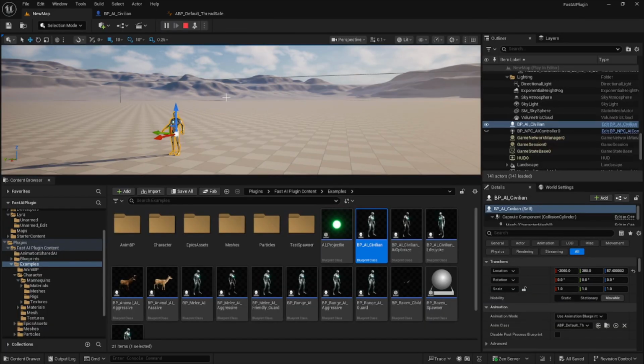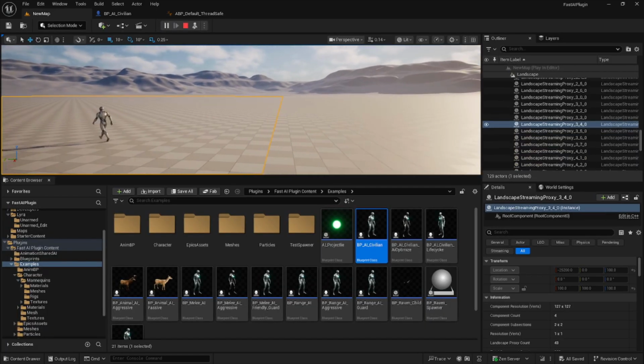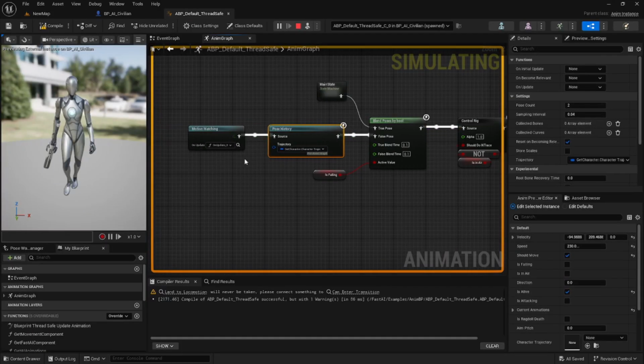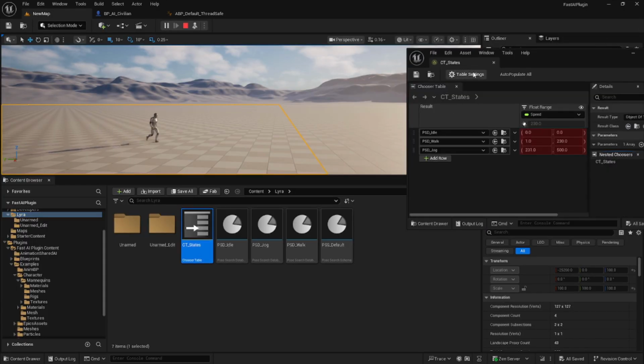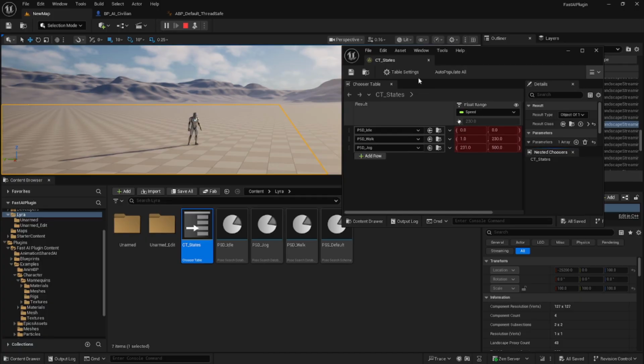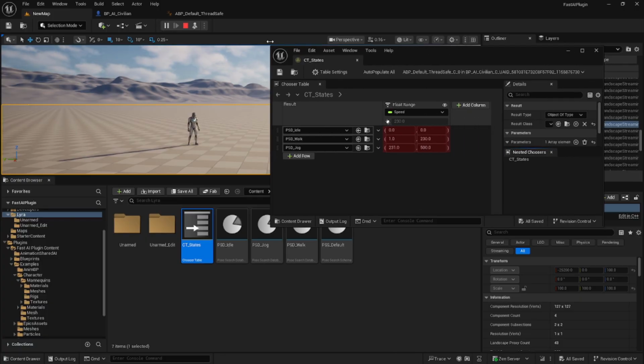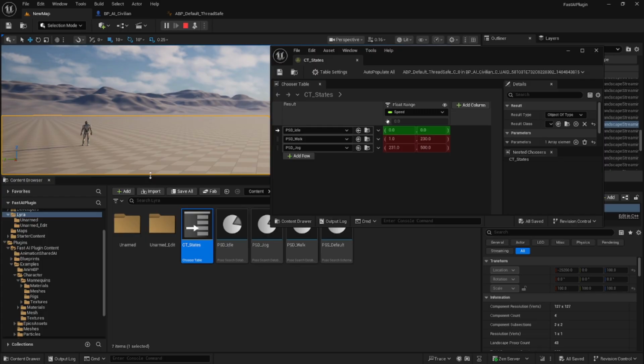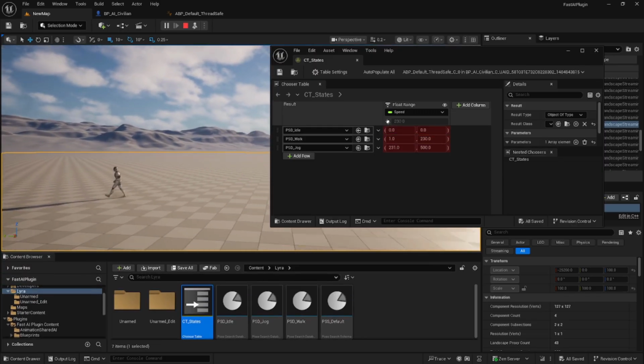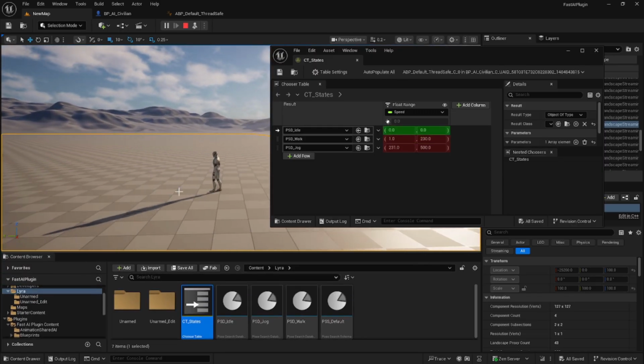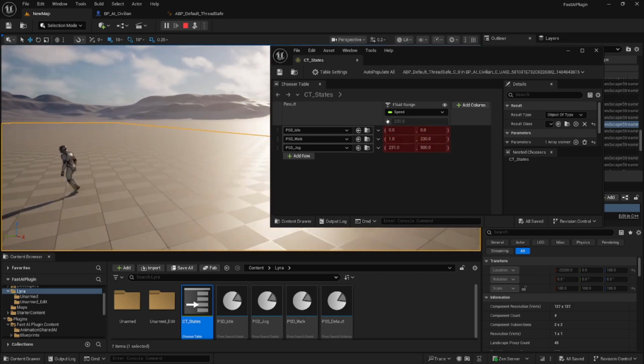go to simulate. Now you see it's using these animations. This is running. These states, you can select which states this is on. For example, if I go to, there you go. If you go to debug and select the right anim blueprint, it's going to show you it's working. Now it's in idle. Now it's working. And it's playing all the idle animations we have.